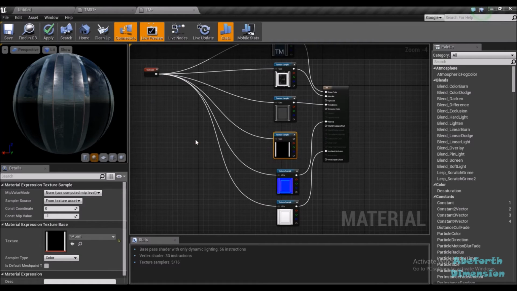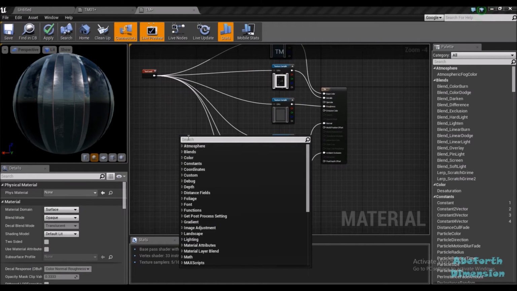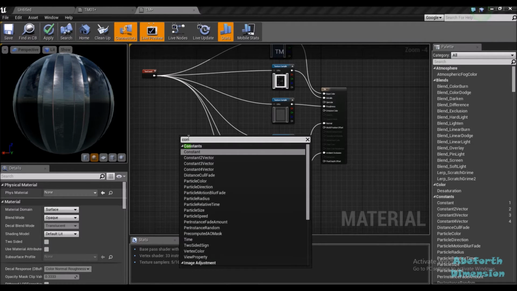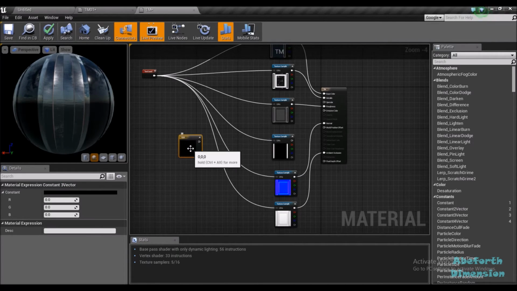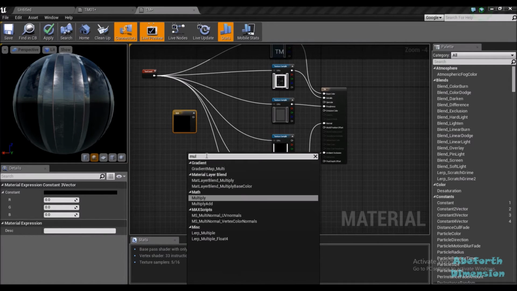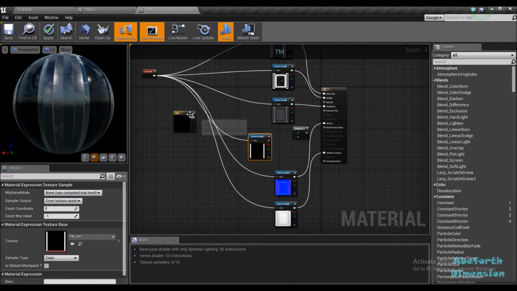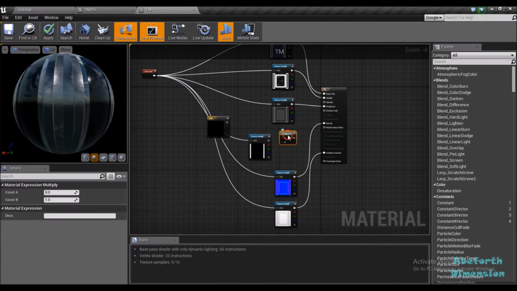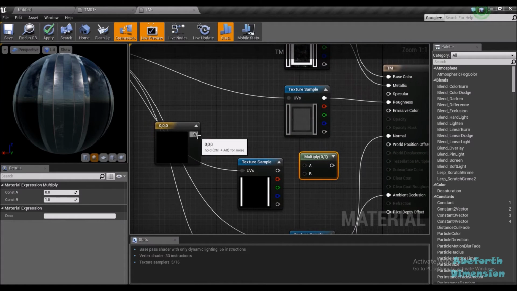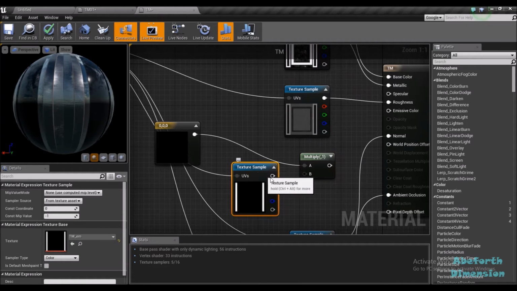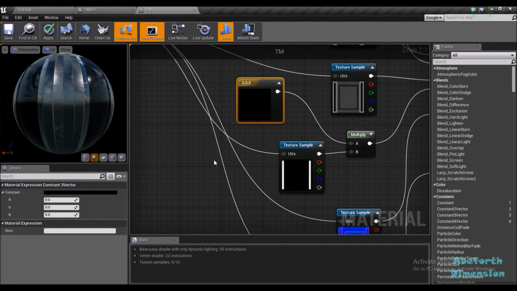Now what we're going to do is create a constant 3 vector. There it is. And we're going to multiply our constant 3 vector with our emissive mask, and then plug the multiplication result into our emissive color, right there.